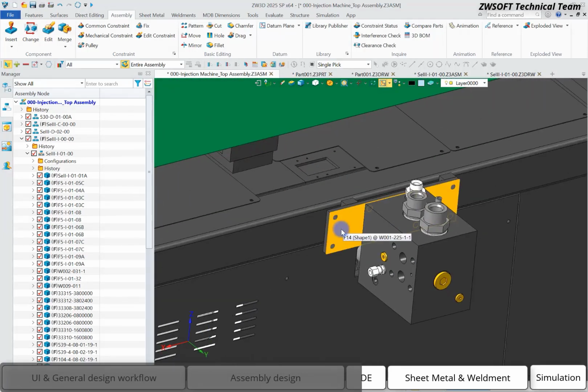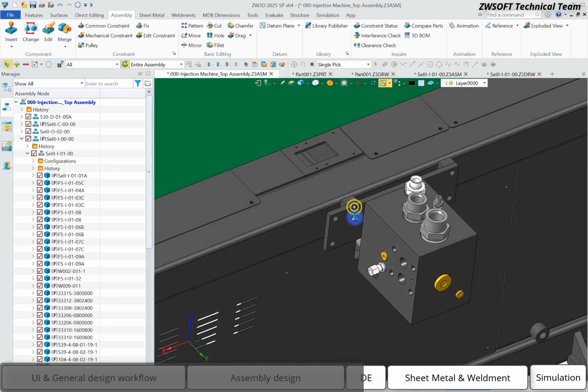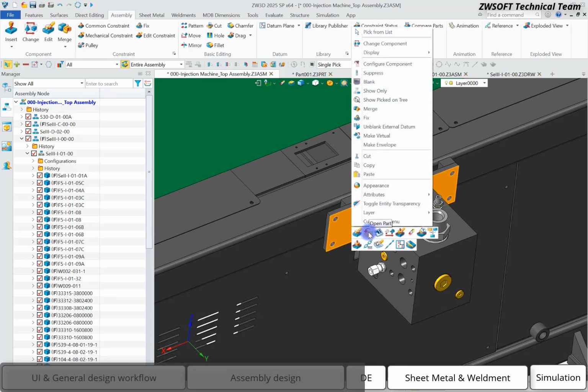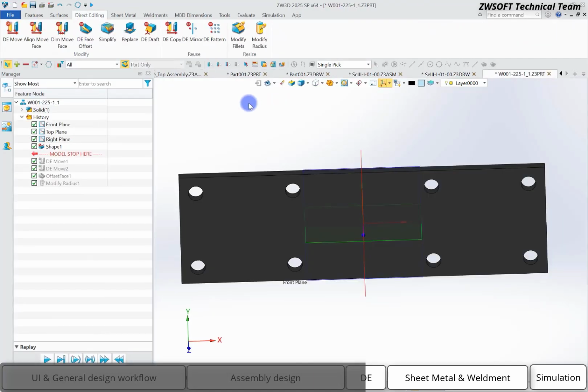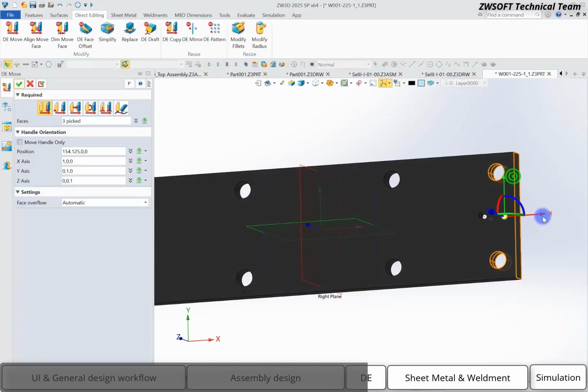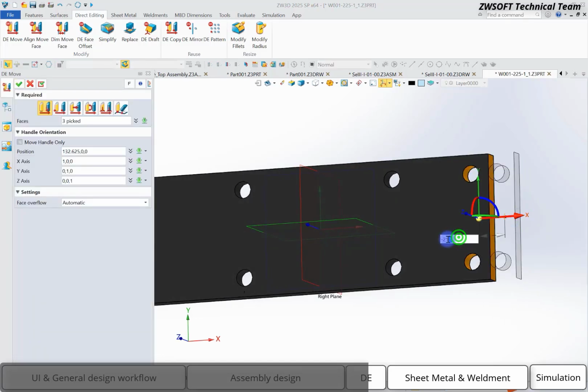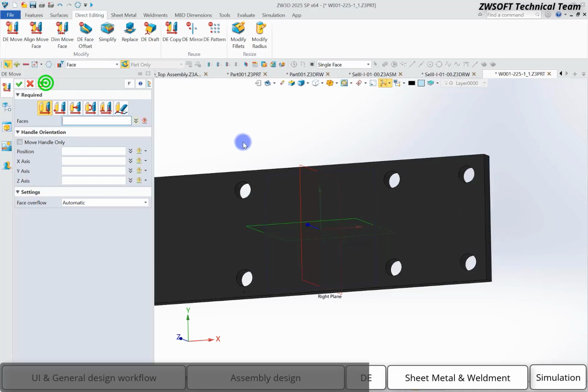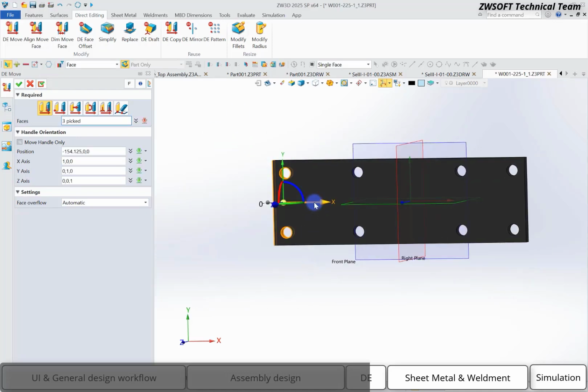We have very powerful direct editing tools for you to modify, like modifying the product from the supplier, or even modifying the native product. Here we choose to modify the product from our suppliers. As I mentioned before, we have very powerful direct editing tools to make parametric-free edits. For example, here we edit the dimension to be 25 millimeters.